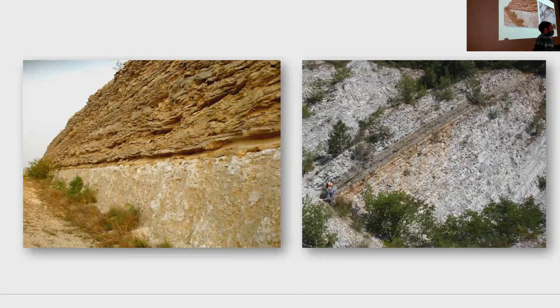And on top of that is an organic-rich reworked deposit that we call the Eagle Ford Formation. I'm sure some of you would be familiar with that formation, especially if you're paying attention to anything related to oil and gas. The reason is that particular formation is full of organic material, and in some places has matured, cracked the kerogen, and produces hydrocarbons in the subsurface. So this is a story that I'm allowed to work on because I was working in the industry and got interested in these particular deposits, why they occur, and of course how the carbonate environment was reacting to these particular events.